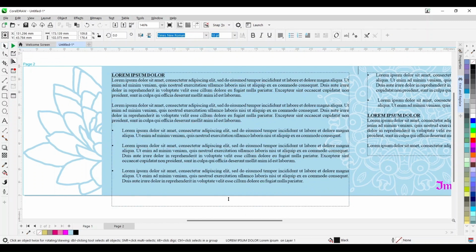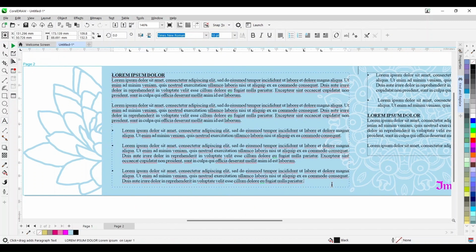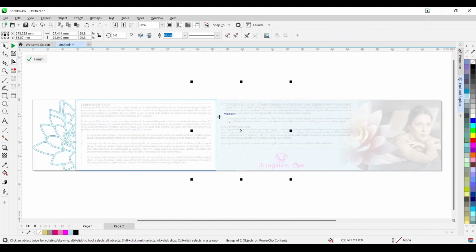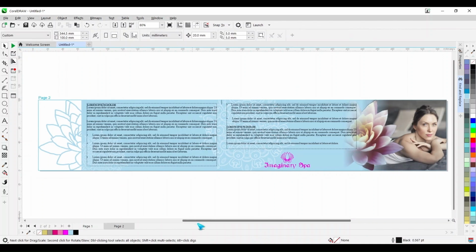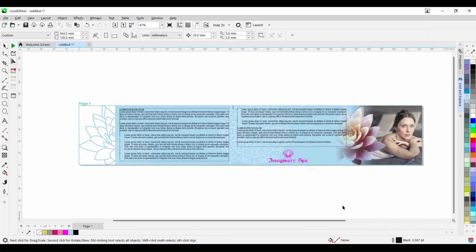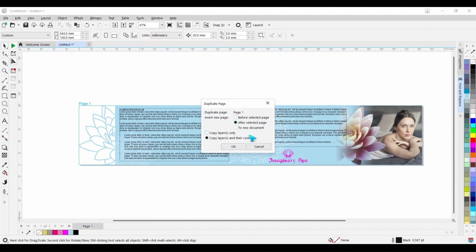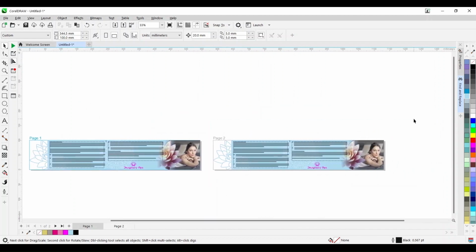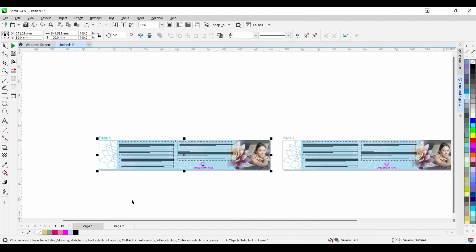Just come here, adjust all this and remove the pointers, and as and how, by just clicking on the pointer button after it reaches there. Okay, so this is done. Copy paste this and let this part be filled with something else. Okay, so our design is kind of continuing into the second page. Now I duplicate it, and now we are going to make a cover and back. Okay, duplicate the page. This is our other one. This is our cover and back.